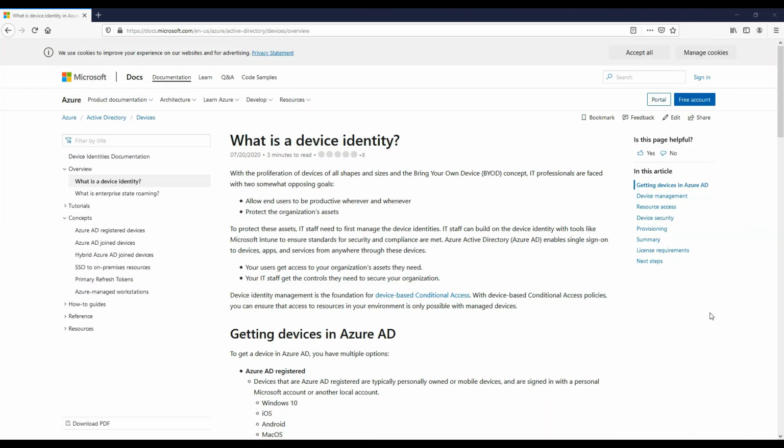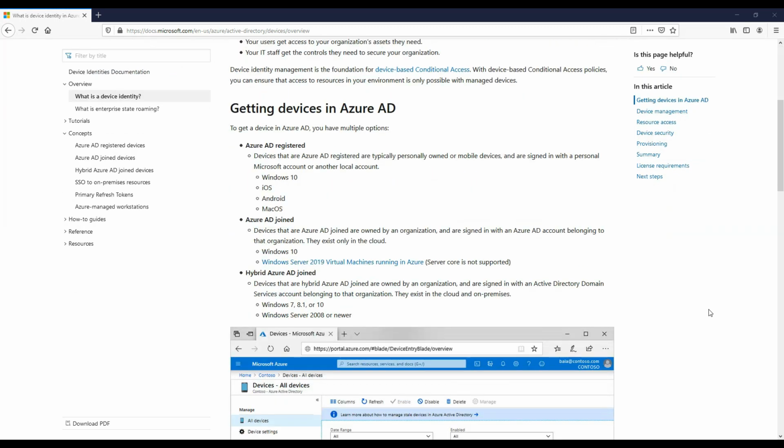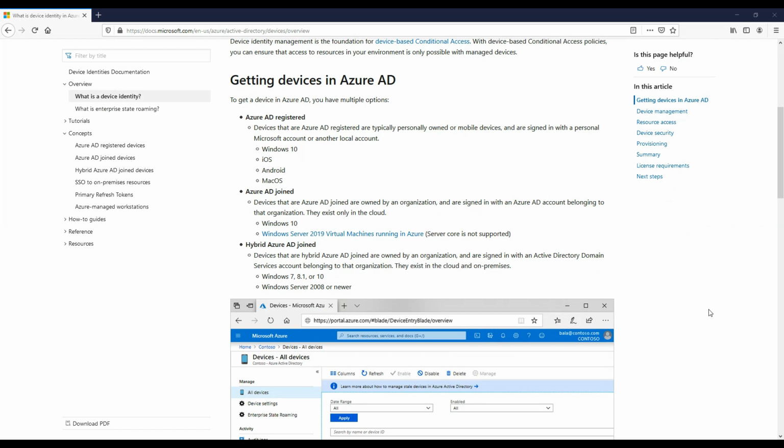So let's talk about the different device identities available to us. When a device is registered in Azure AD, you have 3 device options. Azure AD Registered and Azure AD Joined are really registering devices with Azure AD, and they can then be managed by Azure AD and Intune.